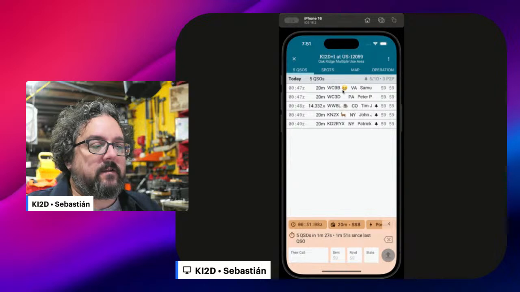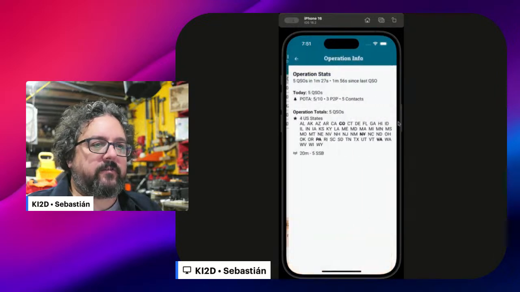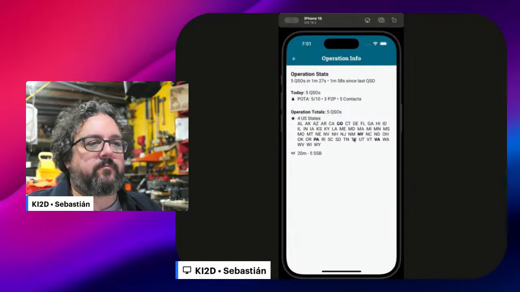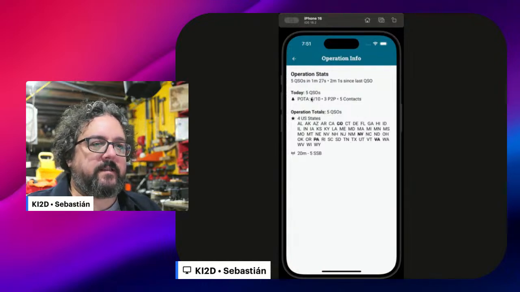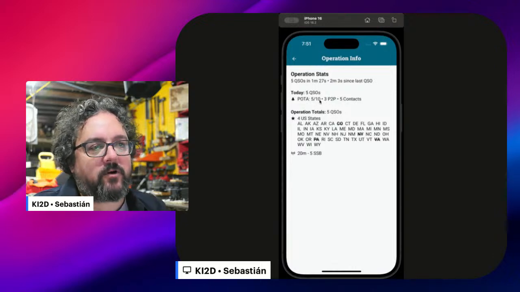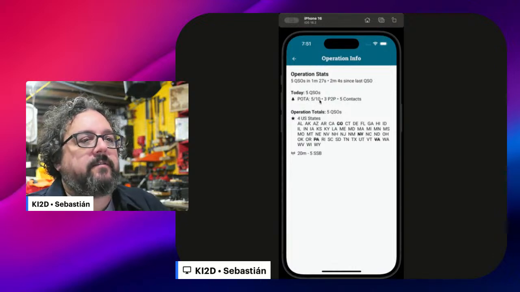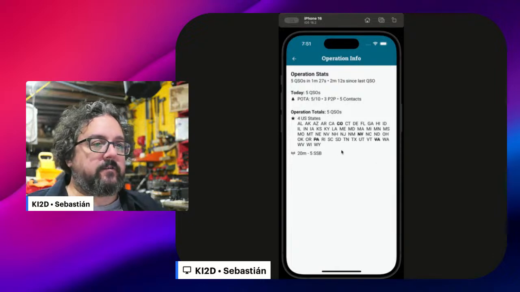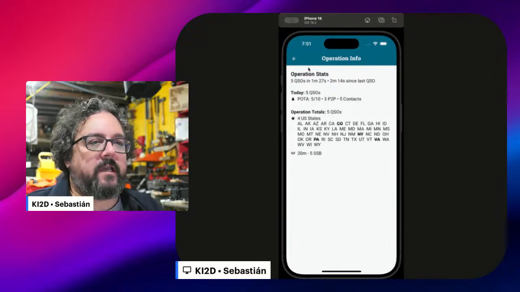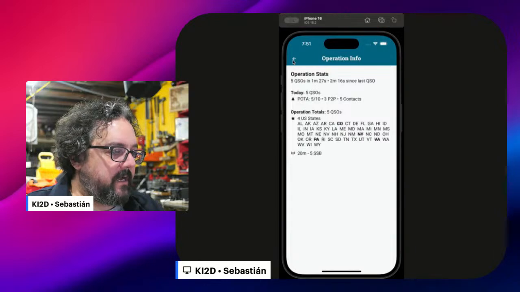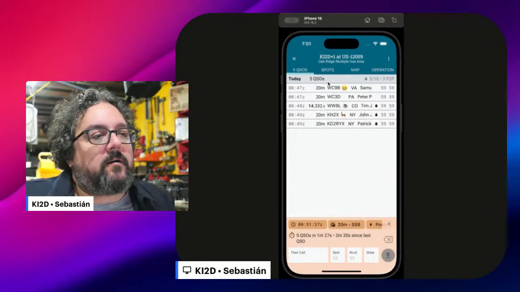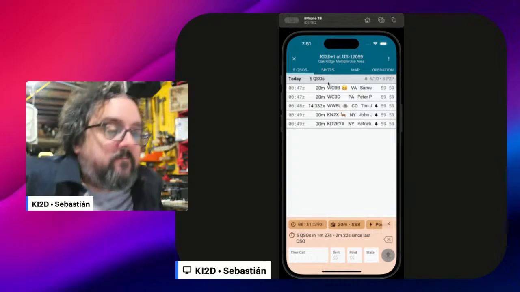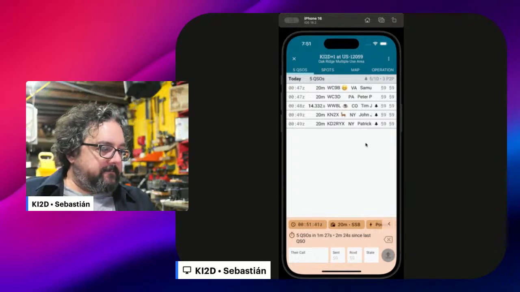And finally, the last thing I wanted to show is this bar here that says today 5 QSOs. It'll show you a summary of your operation. In this case, it'll show me that I have 5 out of 10 required POTA contacts, so I have yet to activate the park. I have worked 5 different states, so it'll show them scratched here. If I work some DX, it'll include that. If I work some Canadian provinces, it will include that. If I'm working another activity like field day, it will show information for field day.